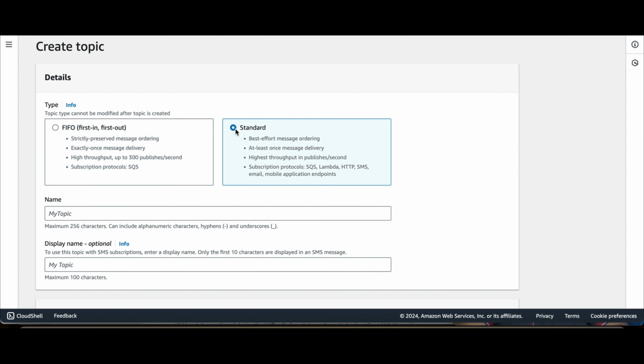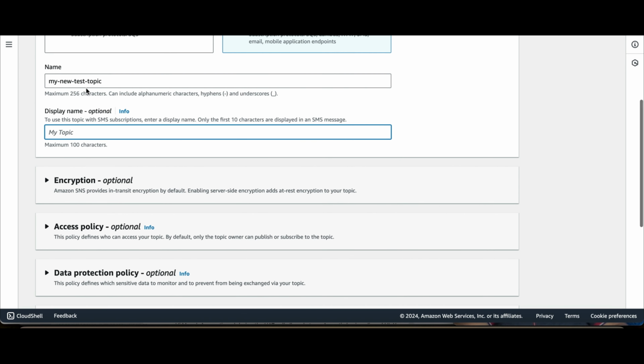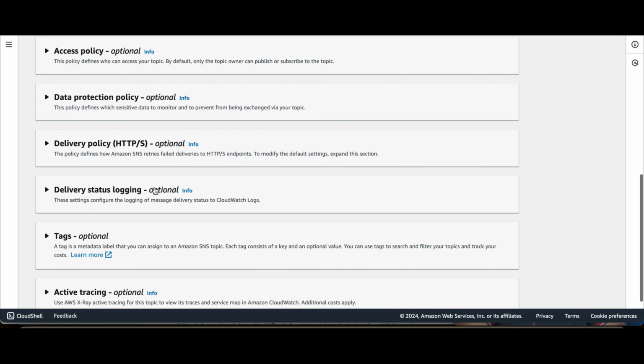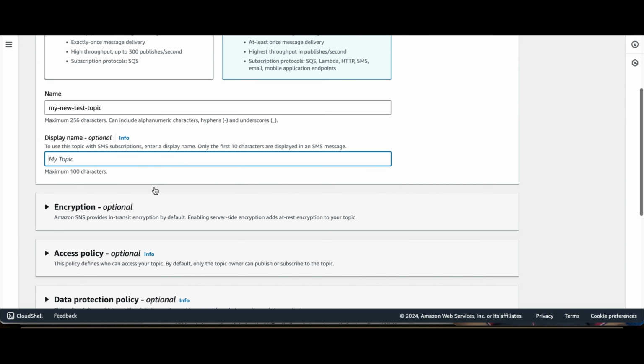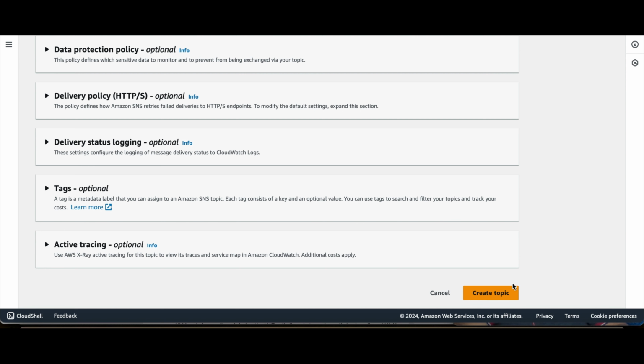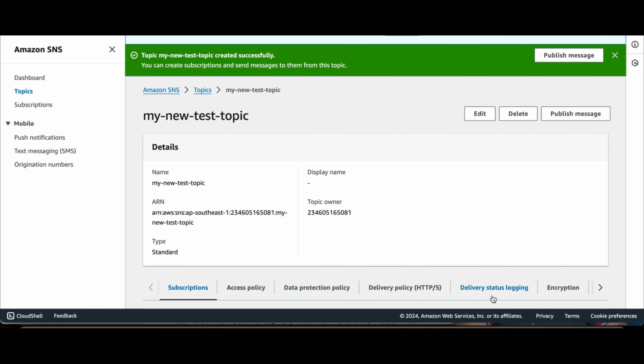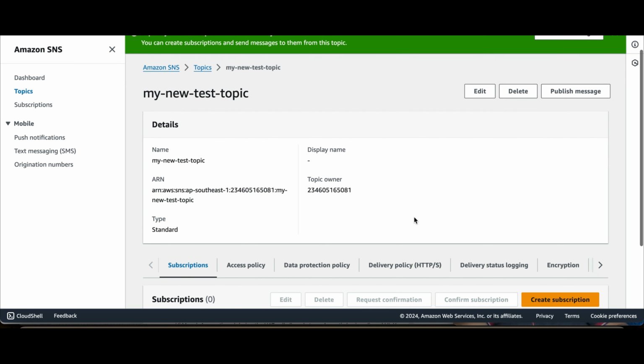You can select standard topic, say my new test topic, this is the name of my topic, and other things you can leave as is. Encryption, if you want, you can select all of that, and say create topic. So now it has created a topic for you to receive events, with a publisher and subscriber of these events.